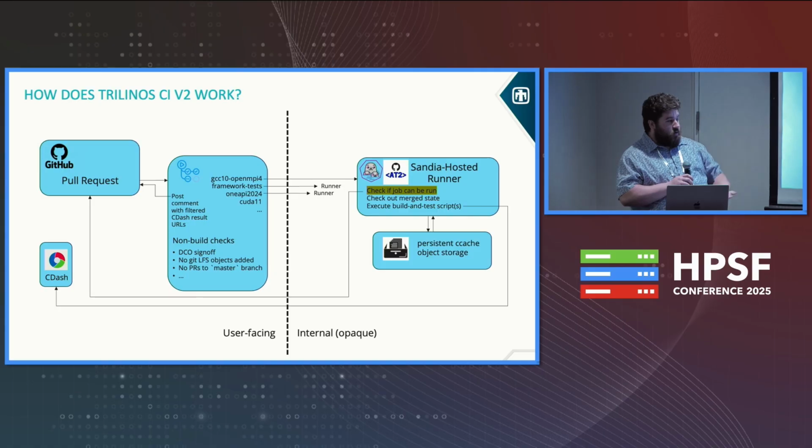That's the part that is still somewhat Sandia specific or any internal site specific. After that, it's largely the same. We check out the merge state, do the build, report the results. I did add a little icon on this in subsequent slides showing that we have a persistent Ccache object storage to accelerate builds. I have a brief slide on why that's important. But the key thing is we push the dotted line over to the right. People can still see some of the raw build output this way.